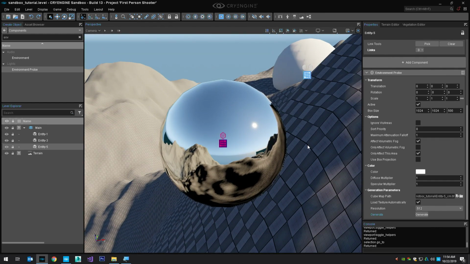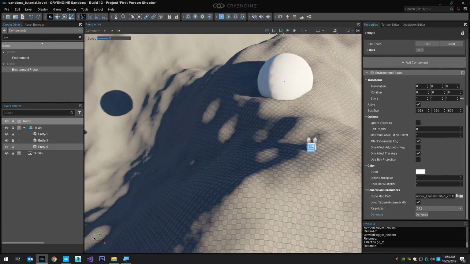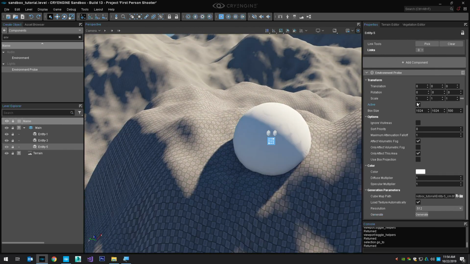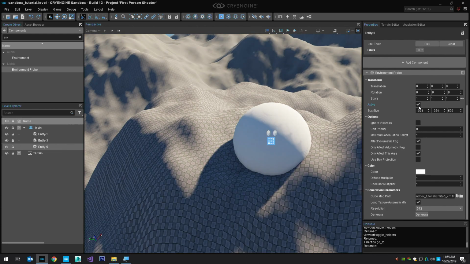If I put other shiny objects in the scene, I should have correct specular reflections, and I also fixed the black shadow problem. So you see how my shadows are much lighter now? If you make this inactive, turn the active on and off, you'll see what a difference this is making. This is without it, this is with it. Indirect lighting and also specular reflections. Okay, now here's how we tweak it to look the way you want it.